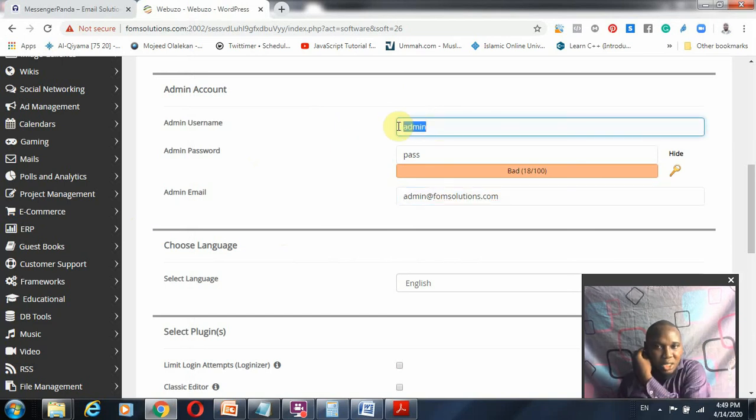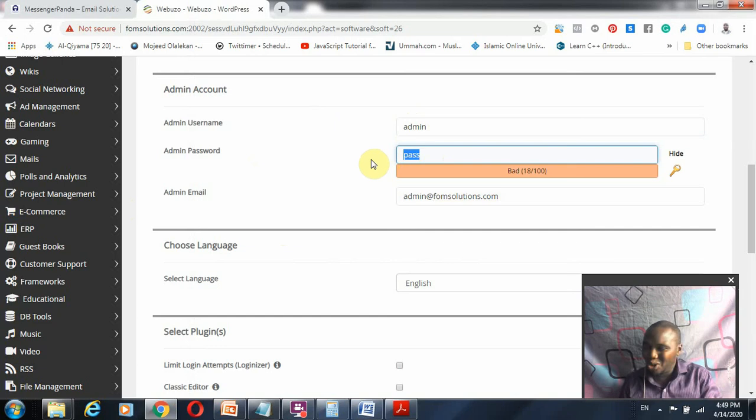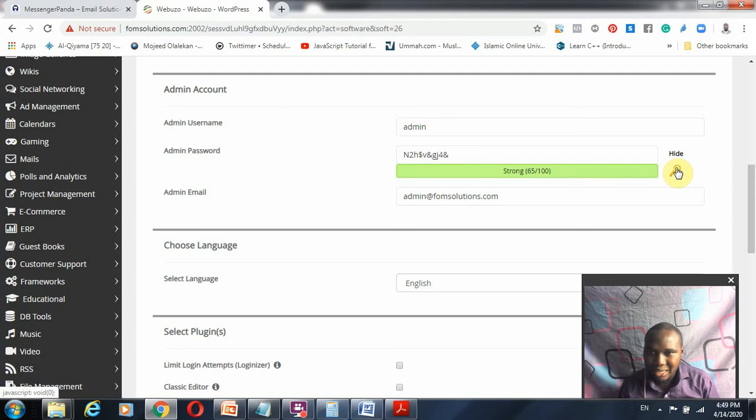You now put your username. Make sure your username is secure, and make sure your password is secure. If you don't know any password, you can generate a password. Just click on this, make sure you hide it too, and you generate a password. Of course I'm not installing this one, so I can even show you. And you copy the password. Of course you can always change the password that way.